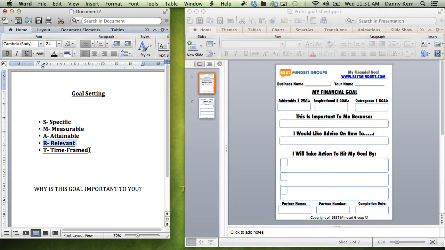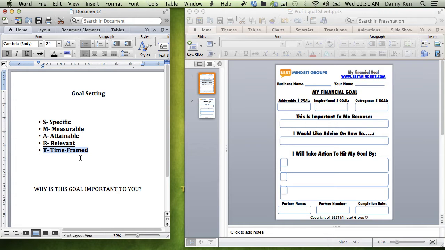And the last one is time framed. If you have a time limit on what you're doing, it creates some urgency. A lot of us need that fire under our butt to really make sure that we're doing it in a certain period of time. Otherwise, sometimes we just prolong it forever. That said, if you don't hit your goal, but you're on pace, and you know that, okay, I need an extra 2 or 3 days to complete it, or I needed 1 extra week to complete it, but you still made progress in the right direction, that's fine too. But always having a time frame keeps you moving, which is really important. So that's the basics of SMART goals.